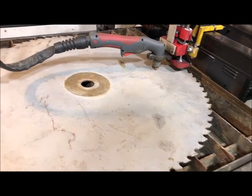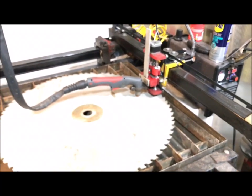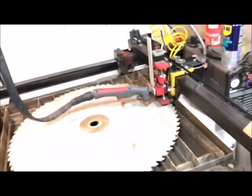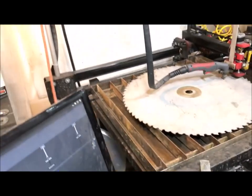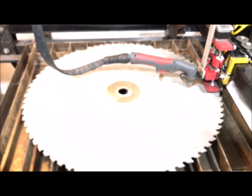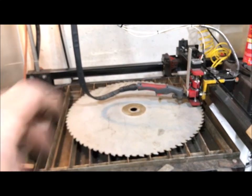I'm knocking my plasma cutter over - I need to move it because I can't get the last three inches of my table. We're dragging but not much. Let me raise the Z height up and see how much the arm cantilevers back down - we'll do it a millimeter at a time. It did go down on the second millimeter, so it's at least a millimeter difference from left to right. I could level that too by putting a bar across there somewhere, but this is much better than it was. I'm going to leave it here and cross my fingers that JD's Garage is working on that torch height controller. That's all for today - getting it leveled out may also be part of why my circles aren't perfect circles, because I'm dragging in some spots and not others.